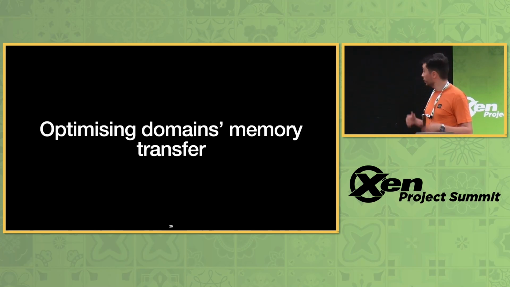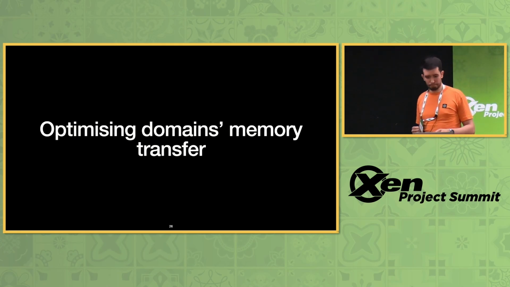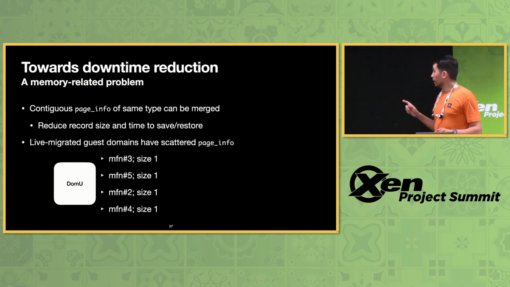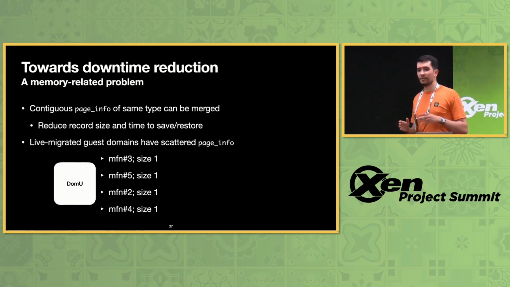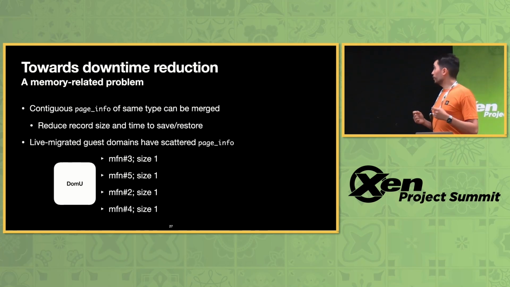But still, we could go even further. However, we haven't done that at Amazon. We were happy with the current performance. We met our expectations, and we don't have any plan to go any further. But I will still present you some optimizations we thought about to make live update even faster. The first one is about optimizing the transfer of the memory. As I said a few slides earlier, we have decided to save the page info before the pause of the domain because we have realized that in some cases it is unlikely to change and it was accounting for most of the downtime. But we could go even further.